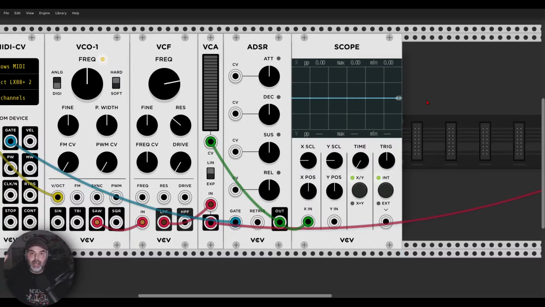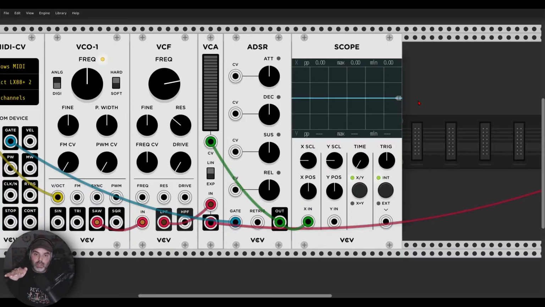Again, attack time, decay time, release time. We change the time, right? And sustain level, we change the level. So attack, basically how long, again, time, how long it will take for the envelope to go from 0 to maximum. In this case, it's 10 volts. This is the attack time. Then we have decay, how long it will take from the attack time to go to the sustain level.